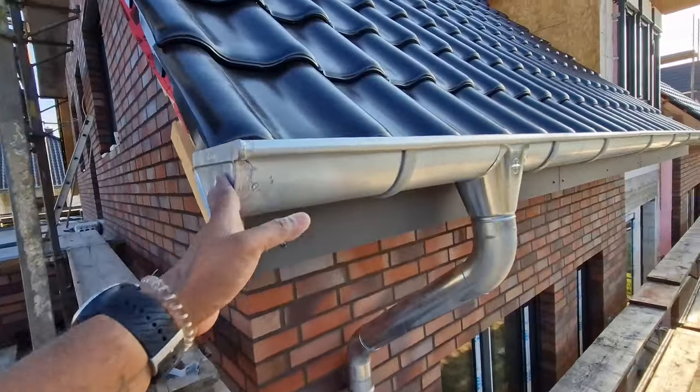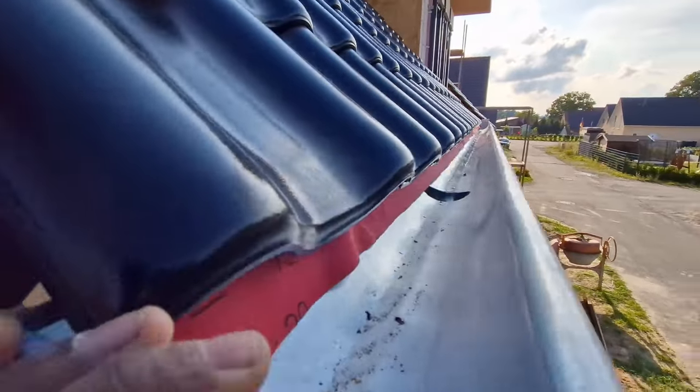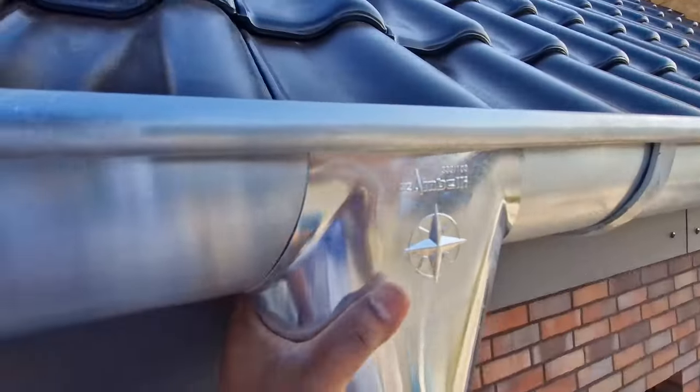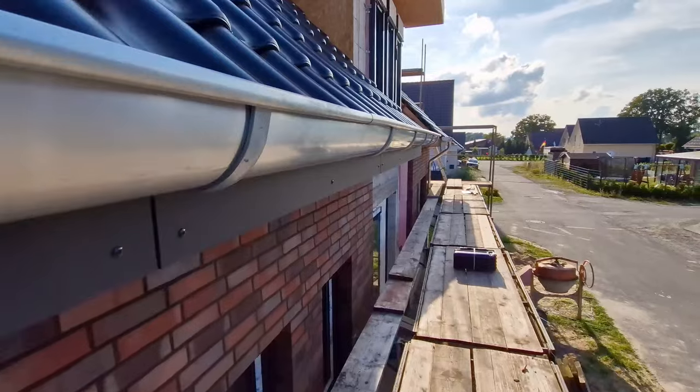Yeah, so this is the gutter which we installed yesterday. So many thanks to Valer. You guys, the guy who came and helped us install this, he's from the church. Just imagine his job. We are looking at 6,000 to 7,000 euros, but he's doing it for free, man. God bless your heart, Valer.